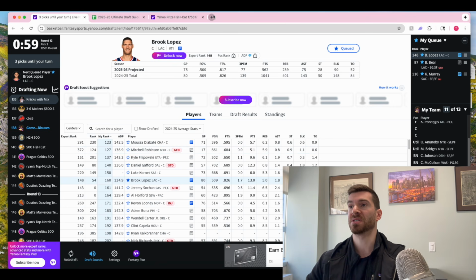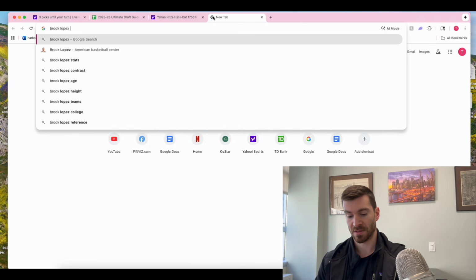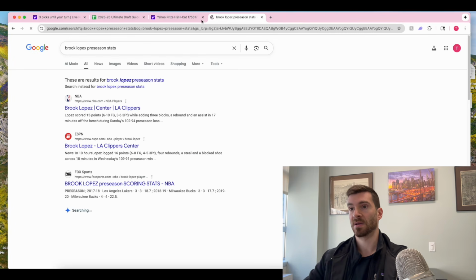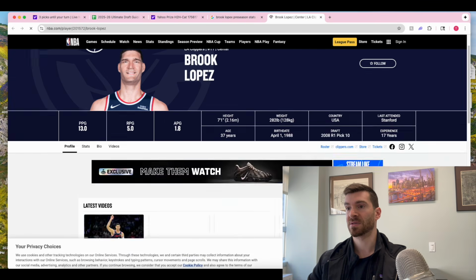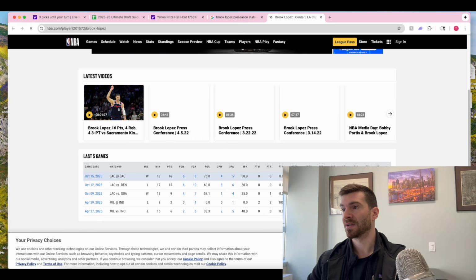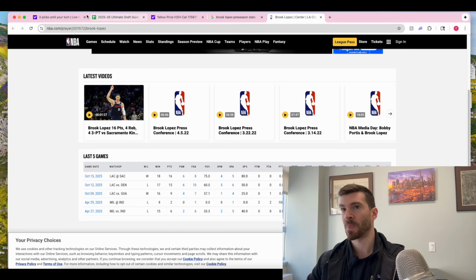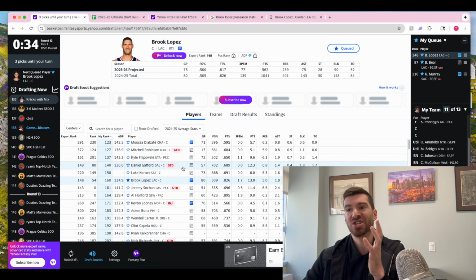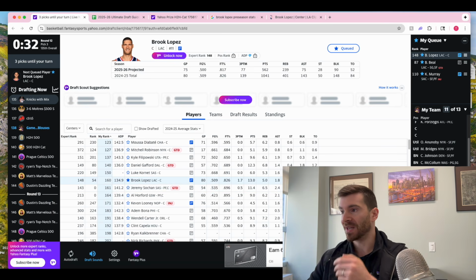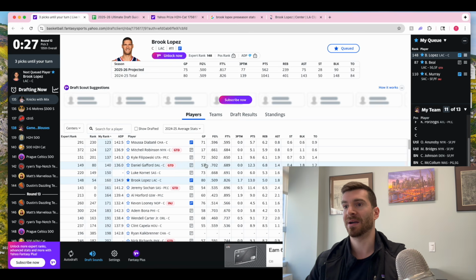Brook Lopez preseason stats. LA Clippers. Let's see his preseason stats. He's getting his blocks and he's getting his threes. It's really basic and nary a turnover at all. Not getting you much else, but if we're looking at, like I said, 1.5 blocks and 1.3 threes for a center position, you just won't get that anywhere. It doesn't exist anywhere. Like, I wouldn't take a Jay Huff over him. Jay Huff isn't a, you know, I think Isaiah Jackson will get more of that usage.